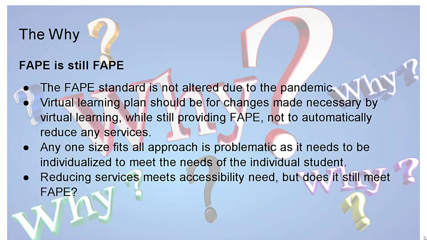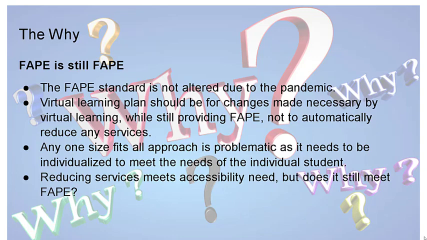So now we get to the why. Why are we doing this? And when we think of it, we think of FAPE, free appropriate public education for students with disabilities, which is a requirement under Section 504 of the Rehabilitation Act of 1973. And when we think of FAPE, it involves the state and federal government, in this case, not making any allowance or any changes for when teachers teach remotely. And in this case, it was brought on by the pandemic.